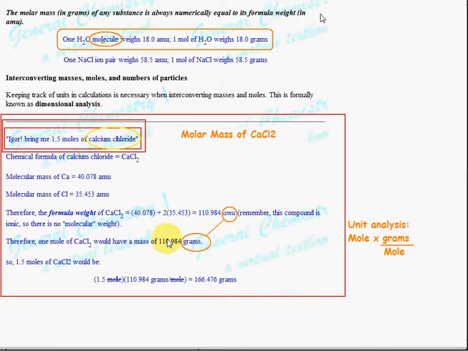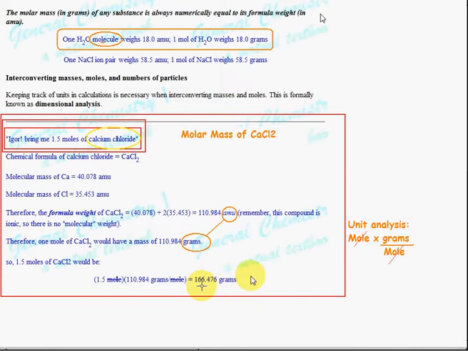The final thing we have to look at is the unit analysis, and this is really important because we have moles in the first bracket, and in the second we've got grams over moles, and when we do our check we should end up with an answer in grams. And obviously what happens, and this is perfect and as expected, is the mole above strikes the mole below, and we're left with our unit, which is grams, the mass that we expected from our answer, 166.476 grams. The unit is correct and our unit analysis checks out.